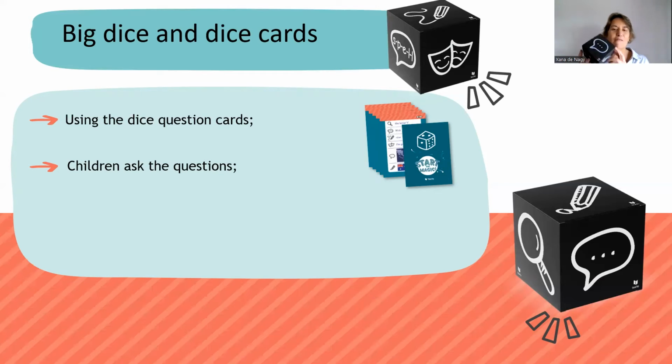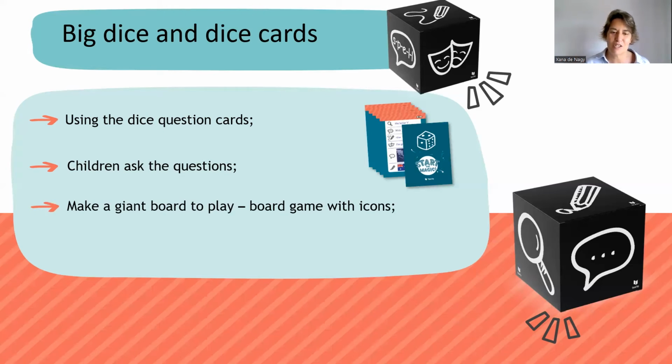What about getting the children to invent questions? Once they've understood what the different icons mean, they throw the dice or use the digital one, and they've got spell. And it's my turn, so I say to my partner or the people in my group or the class, "Spell this word," or "Spell ruler," or spell whatever. Or I throw again and I say, "Find 3 red things in the classroom." So the children can be the ones to ask the question.